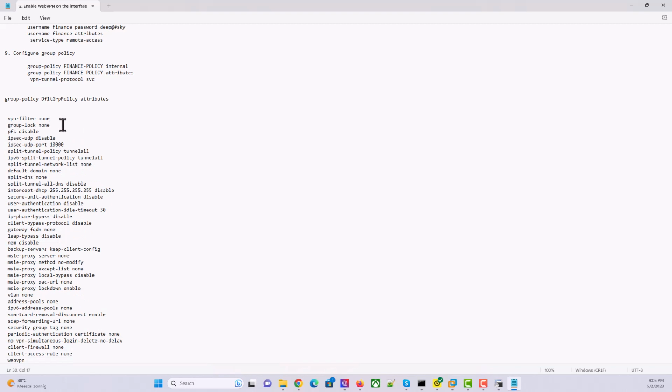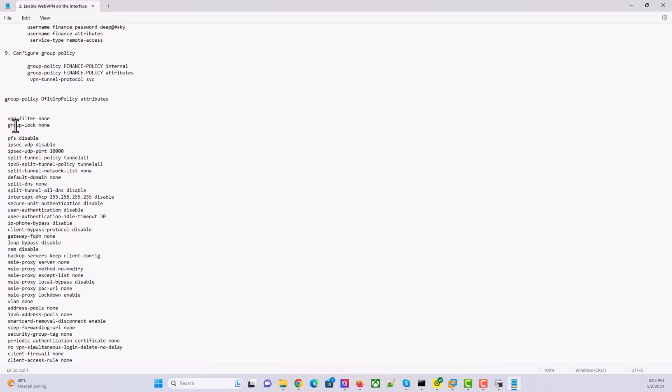Another very important parameter we need to configure is the group lock. The group lock is what allows you to lock users to a specific tunnel. So if you are finance, you can only log into the VPN through the finance profile. You shouldn't be coming in with marketing, or the infrastructure team, or any other team.